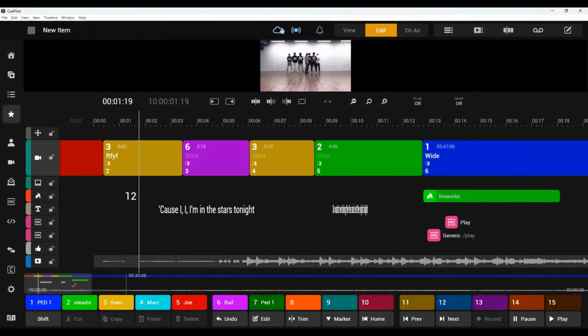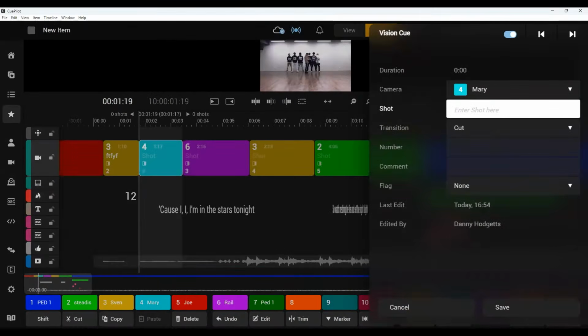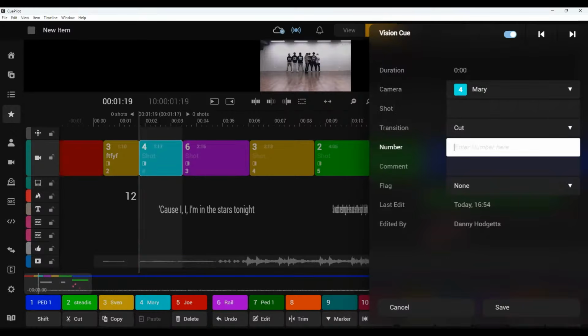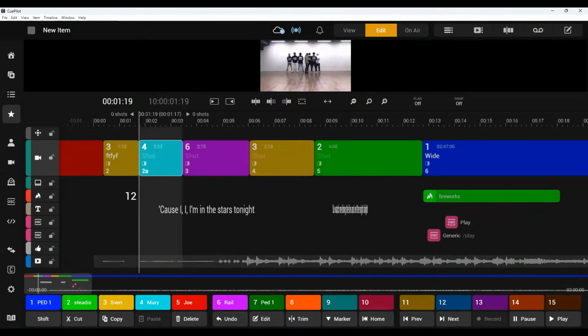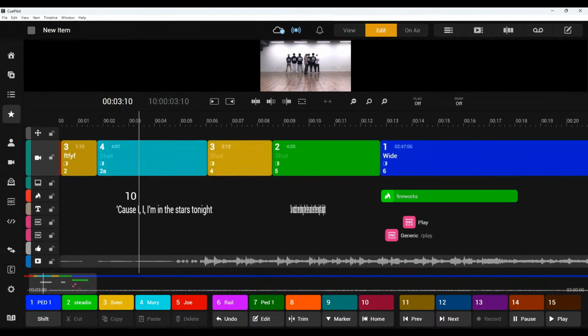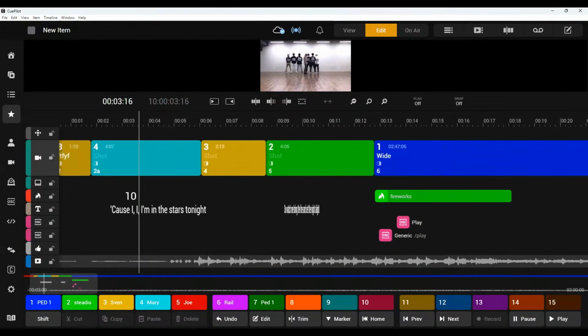Exactly. So at that point, then you add another camera in here, but then you just give it. Where are we? 2. So you give it a 2A at this point, and then it just adds it there. Or if you took this one away, it doesn't automatically update everything else after it because your cameras have learnt those shots, so it just removes it. Then they add another one, and you have to do 2A alt. Yeah, or 2B. 2B alt.